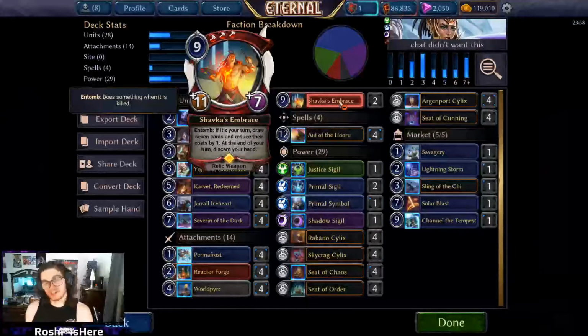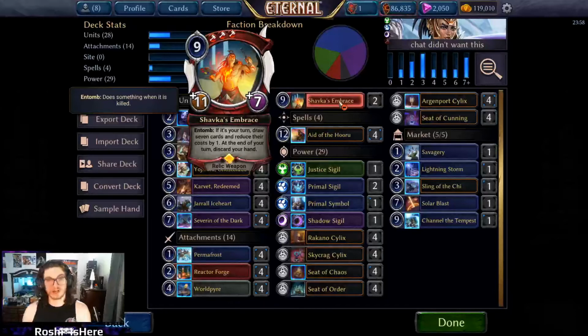But since you've already discarded for the turn because it's the end of your turn and all of those steps have finished, you'll actually just have 7 1-cost reduction cards in your hand ready to go for next turn, which can be quite brutal for your opponent. It's a ton of value, and it'll give you a nice refill.